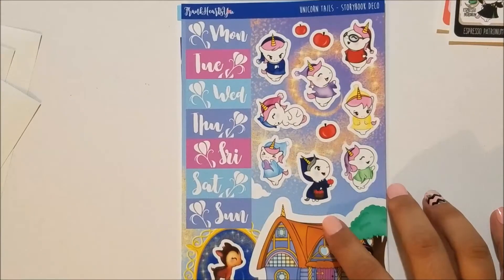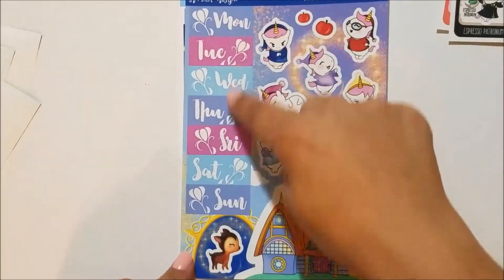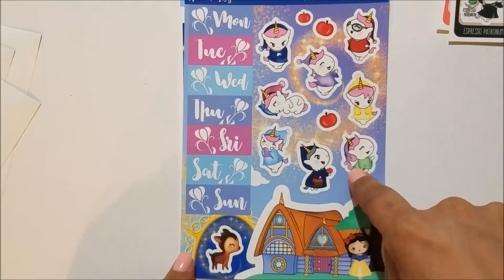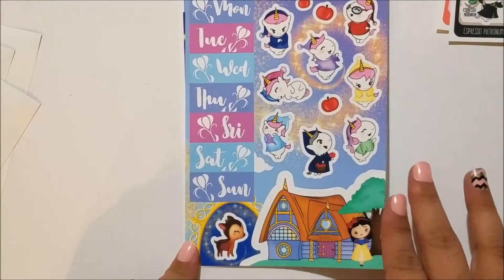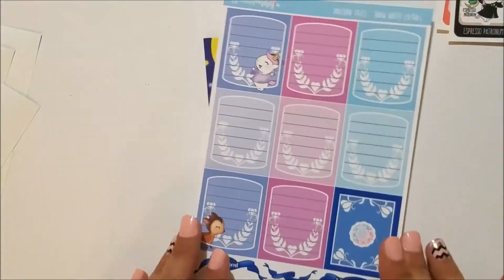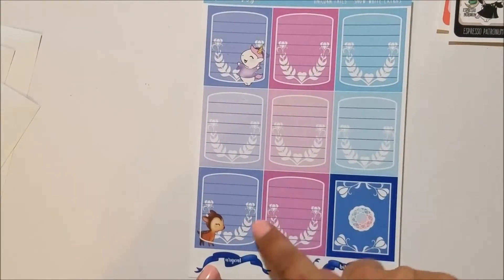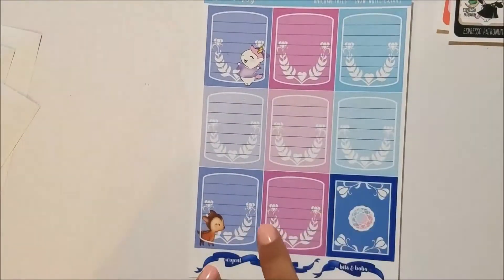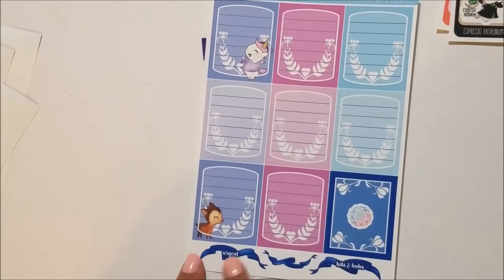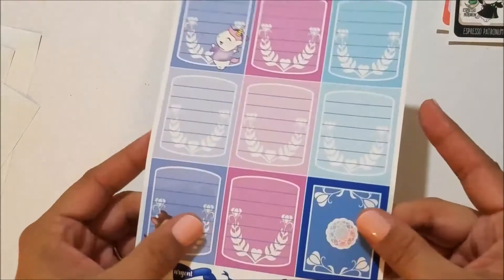The last page is an add-on I did pay for — the deco and date covers. You've got these really adorable date covers, then the seven unicorns, and this little scene at the bottom. I also added the full heart check boxes — they don't have hearts, just lines, but same idea. It comes with an extra full box so you get eight, plus the quote box, and cute banners at the bottom that say 'urgent' and 'bits and bobs.'